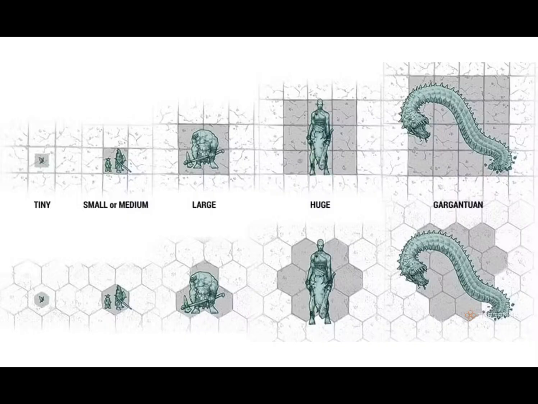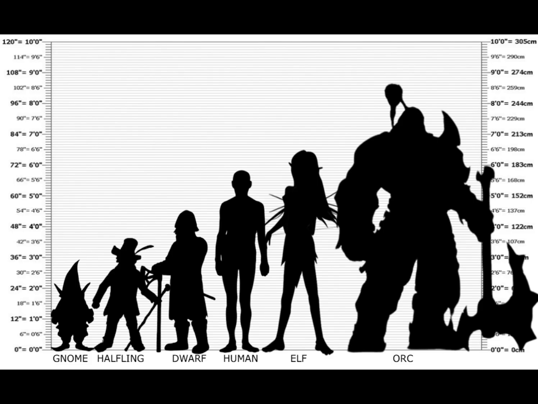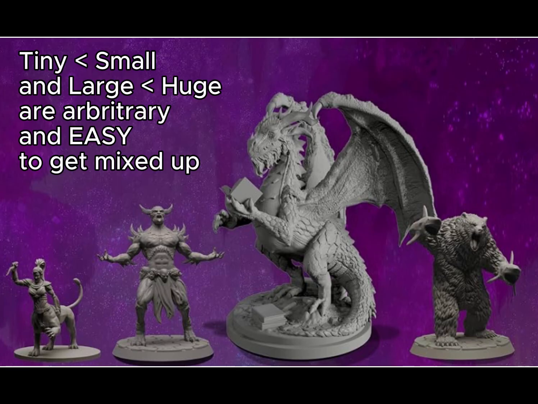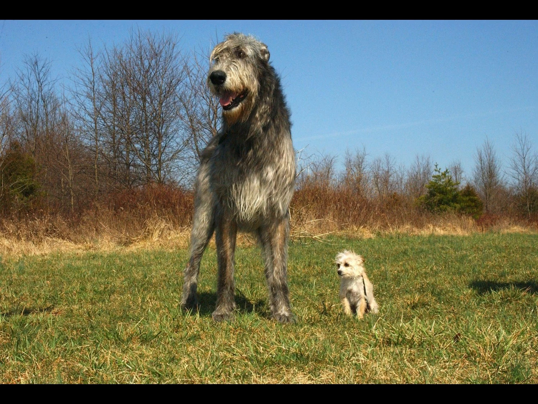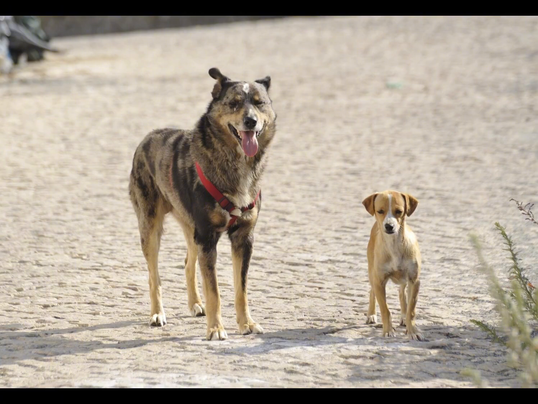However, I keep personally having to check if tiny is bigger than small, or if huge is bigger than large and smaller than gargantuan. And then another issue with using adjectives like this is if I use the word tiny to describe a medium creature, for instance, he is holding a tiny dog. This person is holding a tiny dog. Is it the size category tiny, or is this just a descriptor of the expectations for a dog?